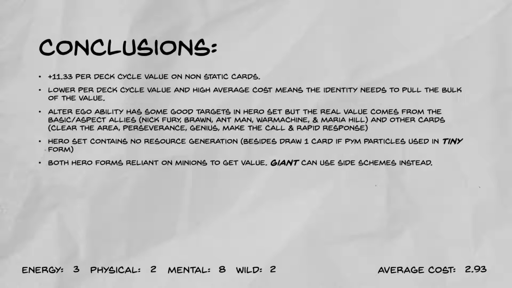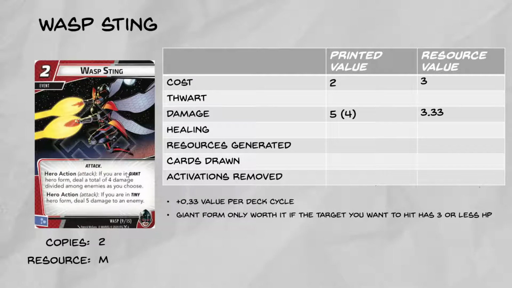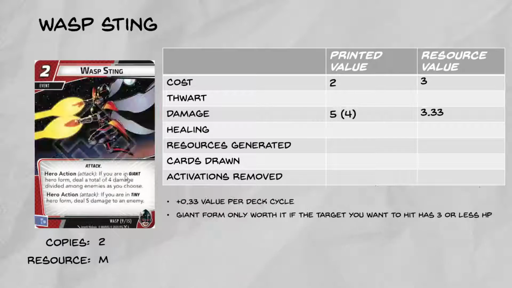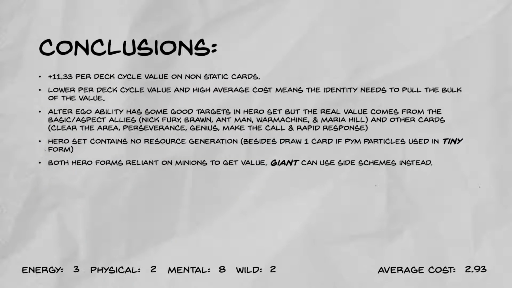And also of note, this number here, the 11.33, is I think currently the lowest. No, second lowest. Captain Marvel is lower, which means that just cycling your deck is not getting you a ton of value versus other characters, like say Spider-Woman, who can play pheromones twice a deck cycle.